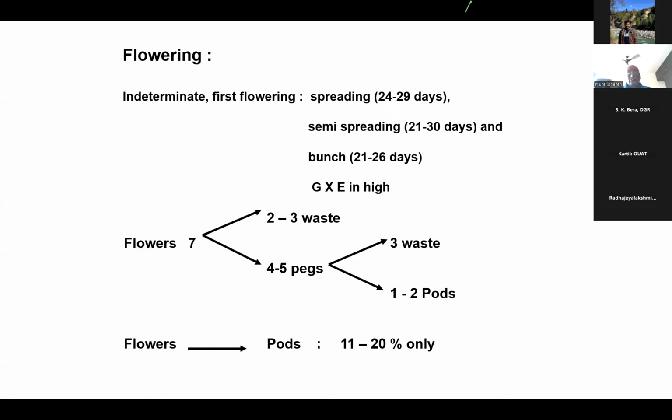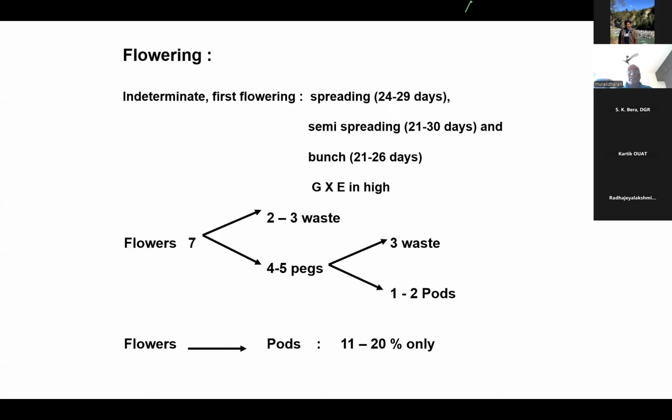The pegs are immature and tender. So the agronomists know why we apply gypsum at 45 to 50 days in irrigated crop and 55 to 60 days in rain-fed crop. Because all these varieties will have 2 peaks of flowering. Starting with 30 up to 40 days is the first peak, and 40 to 50 days the second peak. So when gypsum is applied at that time, it automatically goes to the developing embryo in the peg tip.